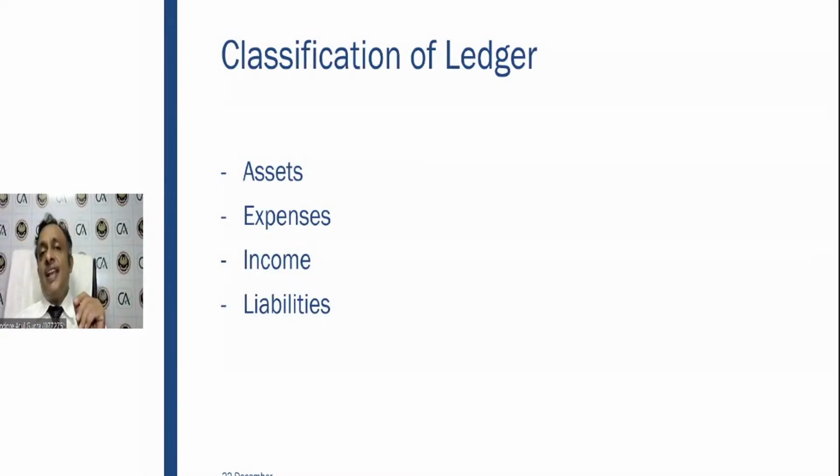This is the basic classification that is being done in the system. So when I say debtors, you understand debtors is part of your assets. When I say share capital, it goes to part of your liability. If I say salary, it goes to the ledger type expenses. If I say sale, it goes to ledger type income. And within that, you can have subcategorization of types of ledger that we are going to read in the next header.